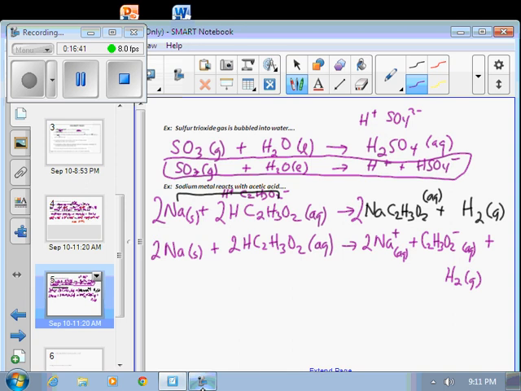Okay, do we have any spectators? Sodium, sodium plus. These are not the same. Okay, the sodium definitely changed here. It's sodium metal, whereas over here it lost that electron and it's Na plus. Totally different. So please do not consider them spectators. Okay, and actually this guy, the acetic acid, the acetate and the H are stuck together. Can't cross that out with this, so not exactly the same on both sides. So guess what? There's no spectators. So this is the net ionic equation for this reaction.